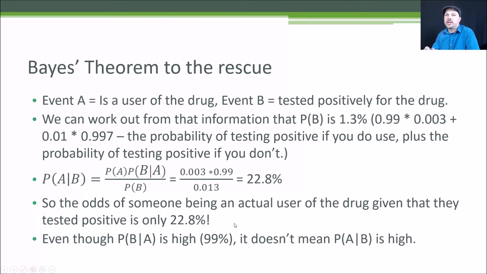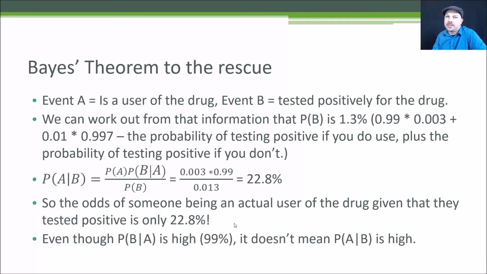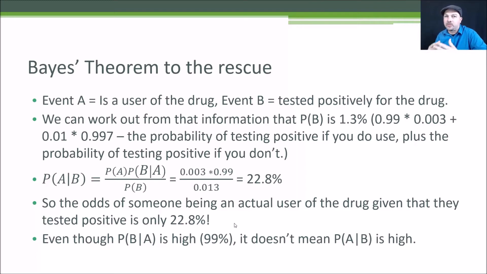Even though this drug test is accurate 99% of the time, it's still providing a false result in most of the cases where you're testing positive. People overlook this all the time. If there's one lesson from Bayes' theorem, it's to always take these sorts of things with a grain of salt. What sounds like a high accuracy rate can actually yield very misleading results if you're dealing with a low overall incidence of a given problem. We see the same thing in cancer screening and other medical screening — it's a very real problem, and many people are getting very unnecessary surgery as a result.